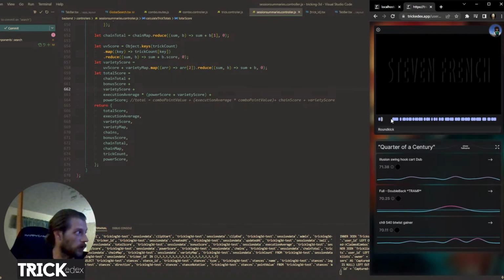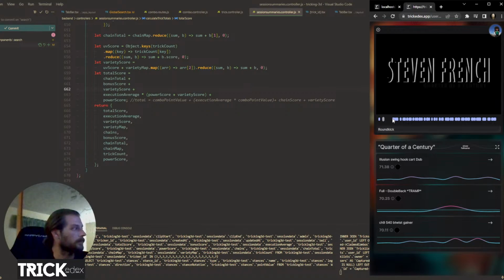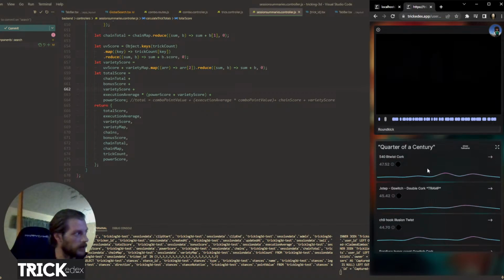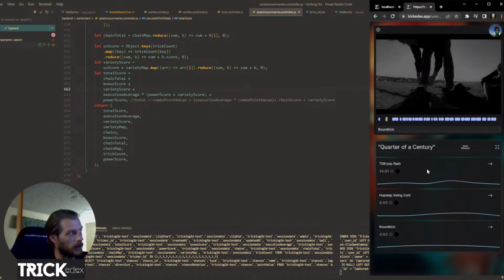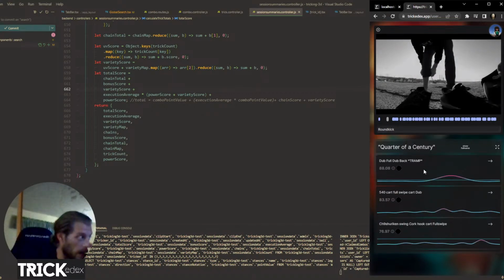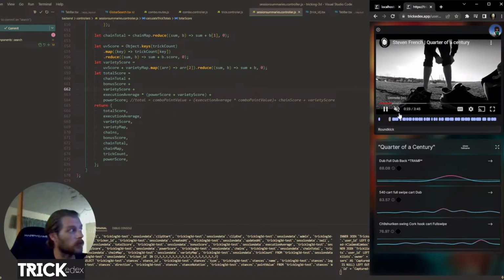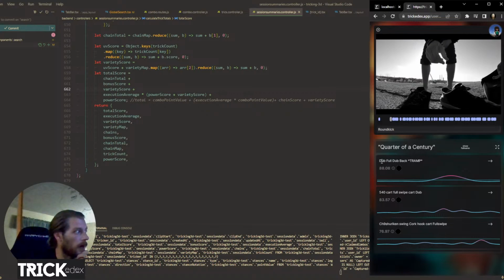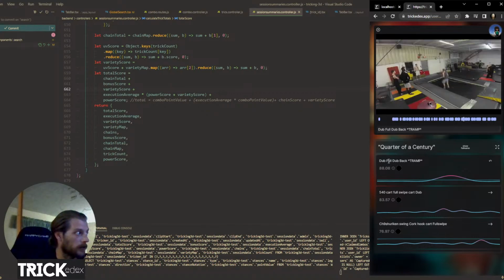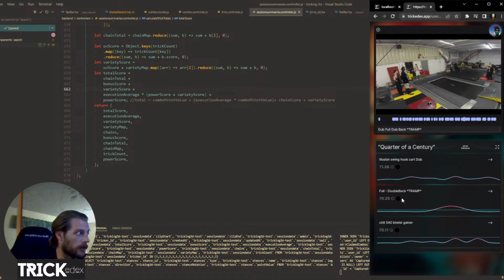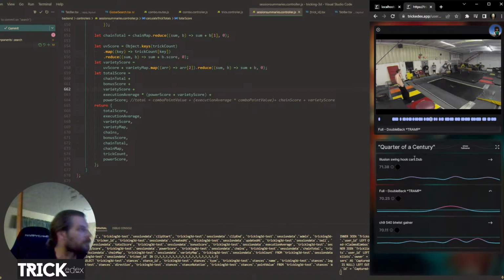It pops up as you're watching it, and then down here is a list of all of the tricks or combos rather that are inside of this sampler. And you could just watch it normally, or you could jump directly to a particular trick and it will start in and loop that trick. That way it's easy to study.